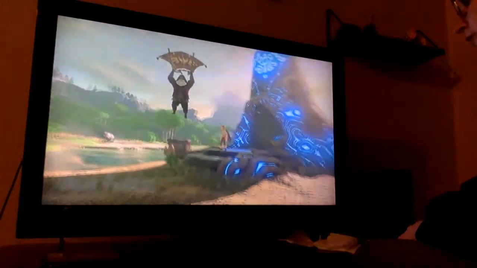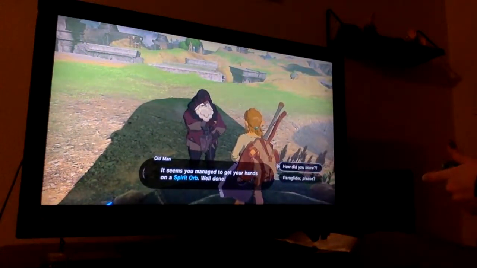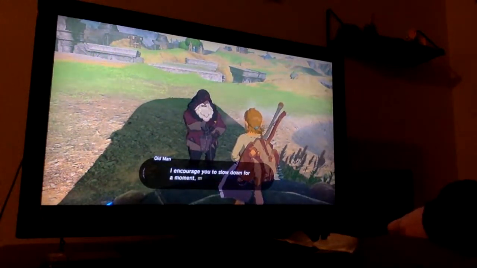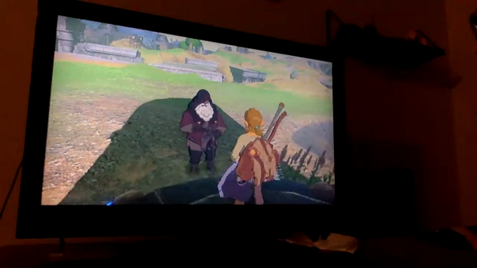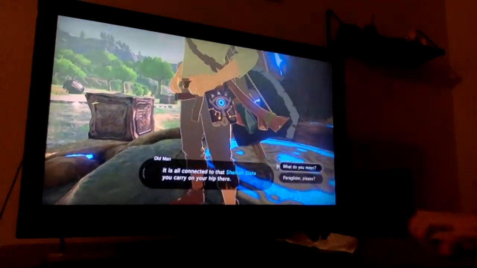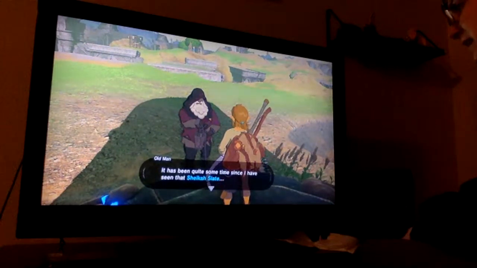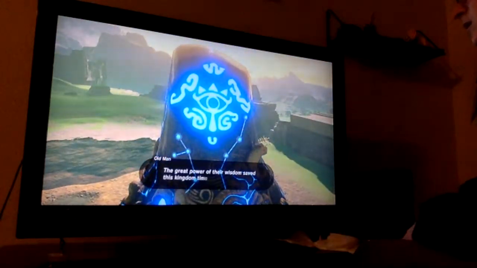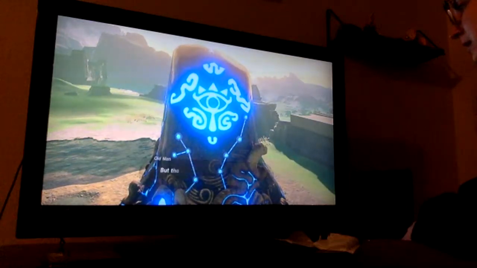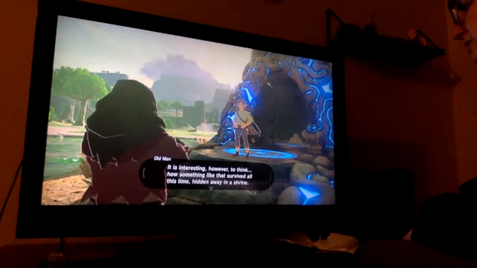Hello? Of course you come in, bragging about your paraglider. Seems you managed to get your hands on a spirit orb. Well done. Paraglider, please? I encourage you to slow down for a moment, my courageous friend. The appearance of those towers and the awakening of this shrine is all connected to that Sheikah slate you carry on your hip there. What do you mean? It has been quite some time since I have seen that Sheikah slate. Long ago, a highly advanced tribe known as the Sheikah inhabited these lands. The great power of their wisdom saved this kingdom time and time again, but their ancient technology disappeared long ago, or so it is said. It is interesting, however, to think how something like that survived all this time hidden away in the shrine.